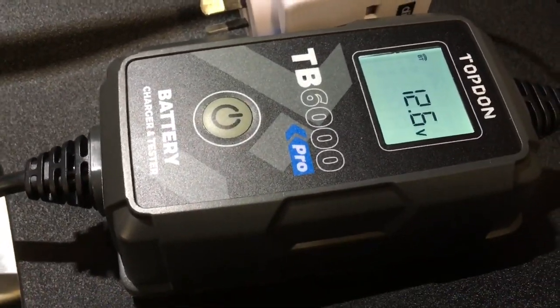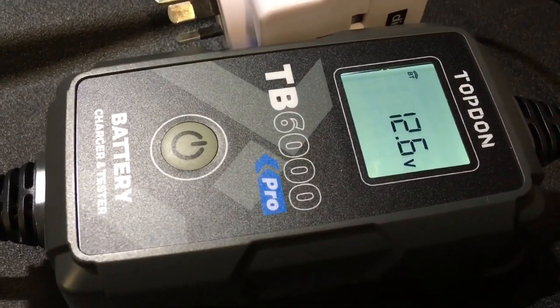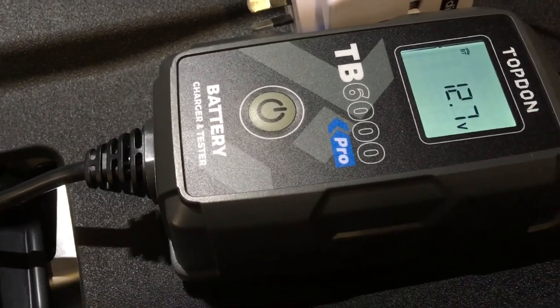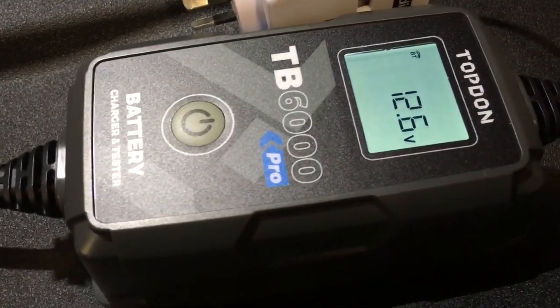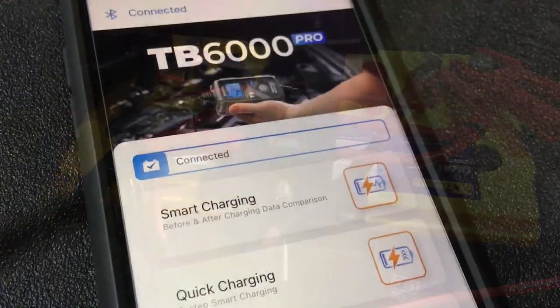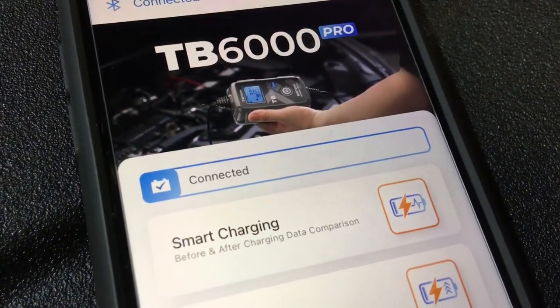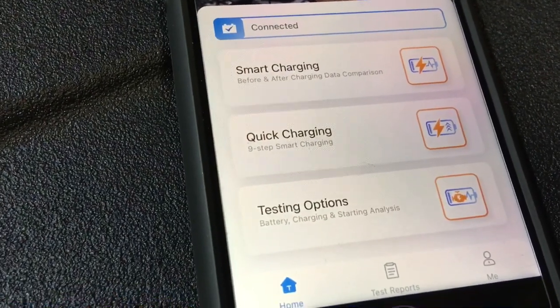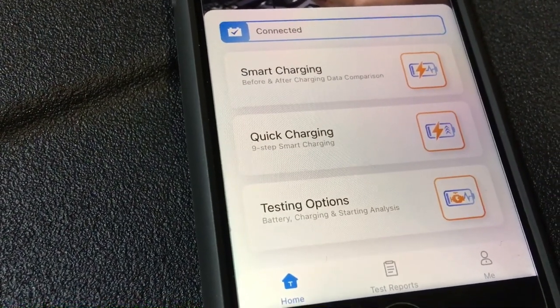I literally just ran the vehicle for 10 minutes so it gave it a boost, switched off about 20 minutes ago. The Red Arc isolator is going to disconnect very soon. We're going to plug it in and start the charging process — since it's still connected, we'll be charging both batteries, which is fine. If we want to charge separately, we'll just wait another 10–20 minutes until the cranking battery drops and the isolator disconnects.